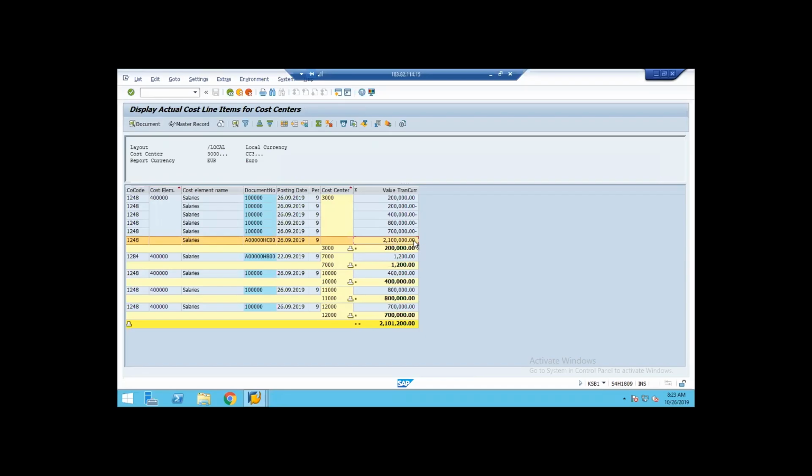It was a positive sign, and these are all the deductions. You see first 2 lakhs deducted from this and adjusted to the same cost center, and 4 lakhs is deducted for one cost center, right? This is the cost center. Got it? And 8 lakhs is deducted for this, and 7 lakhs is deducted for this.